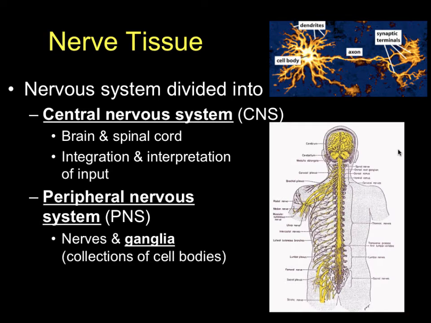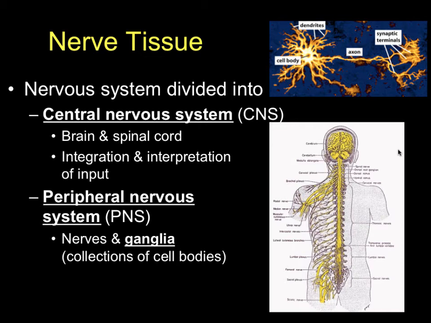So with this, we have sensory neurons that are picking up all different kinds of sensory stimuli, from heat and cold and pain and all those sorts of things, but also motor neurons, which are causing changes to occur in the body. So motor neurons can allow muscles to fire, can allow endocrine glands to release hormones. All those kinds of things can result from the activity of the peripheral nervous system. We also talk about nerves and ganglia. So nerves are collections of axons. If you think about the back of a computer or the back of a TV or entertainment center, how you have all those wires coming out of various things, and if you bind those wires together into groups, that's more or less what a nerve is.